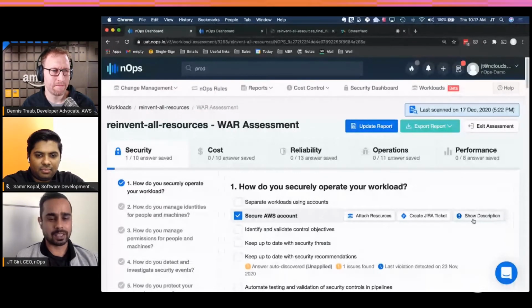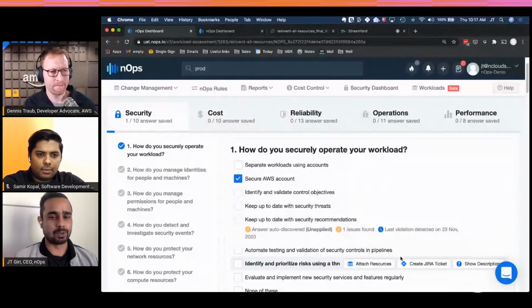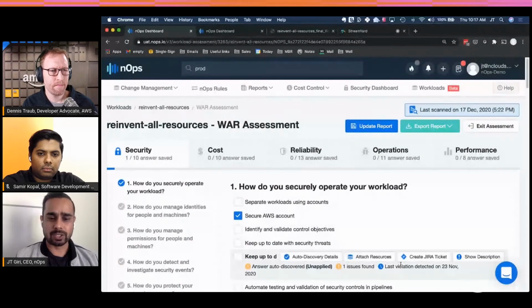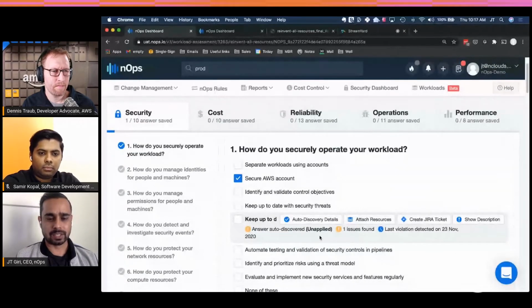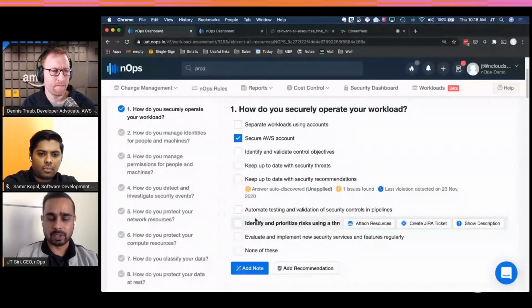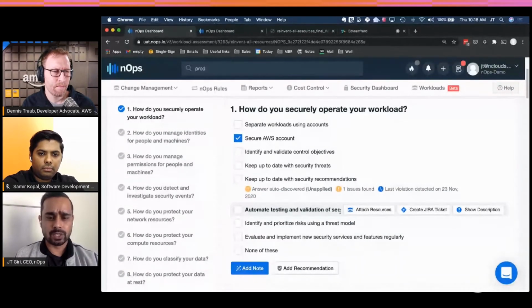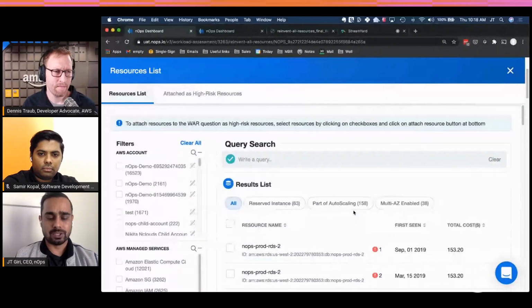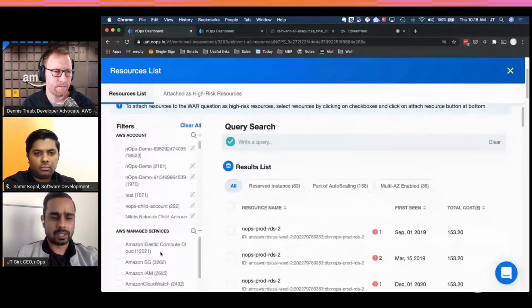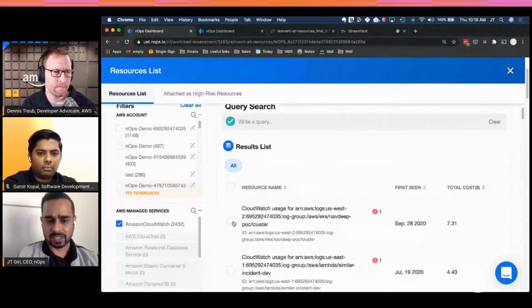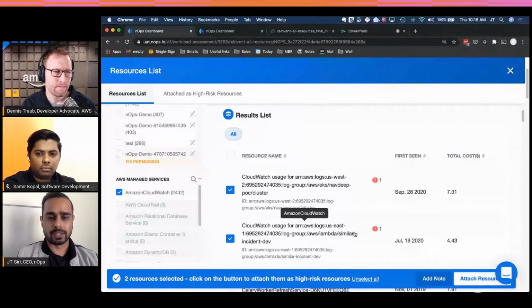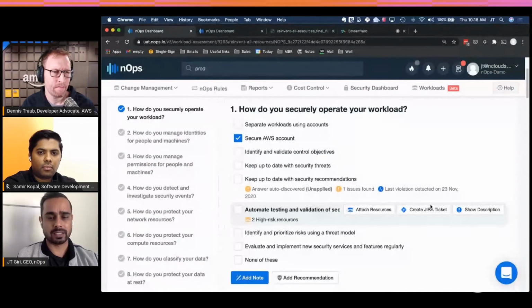I think one of the challenges we see is that people maybe don't spend time looking at why they made certain decisions, right? So what we do is we auto discover some of the well-architected questions. For example, we are able to find out that there's this particular issue. We found some issues related to this question. But as an SA or as a DevOps engineer, you could also document your findings. So let's say you wanted to look at all the CloudWatch issues, you can quickly say, hey, I found out that this CloudWatch has very low bandwidth traffic. And now you can attach these resources to the well-architected assessment.